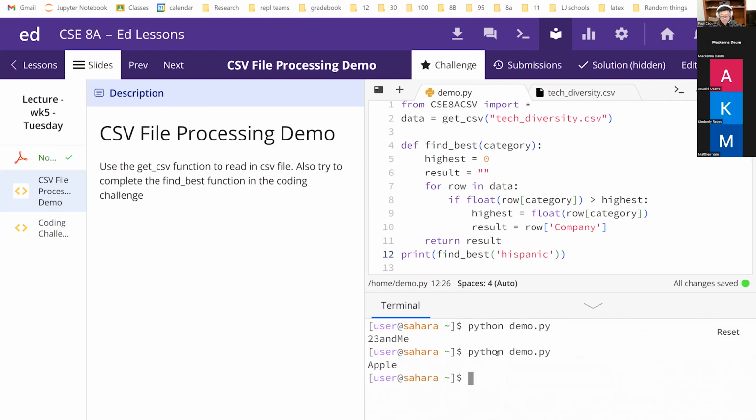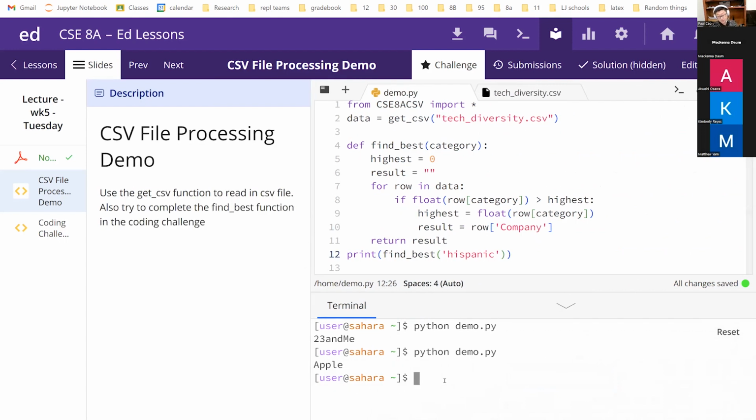Run this. Apple has the highest percentage of Hispanic employees. So this is kind of how you look at the category. This category can be used to give you the value, and don't forget to typecast it. You're basically looking for the largest value in the column.